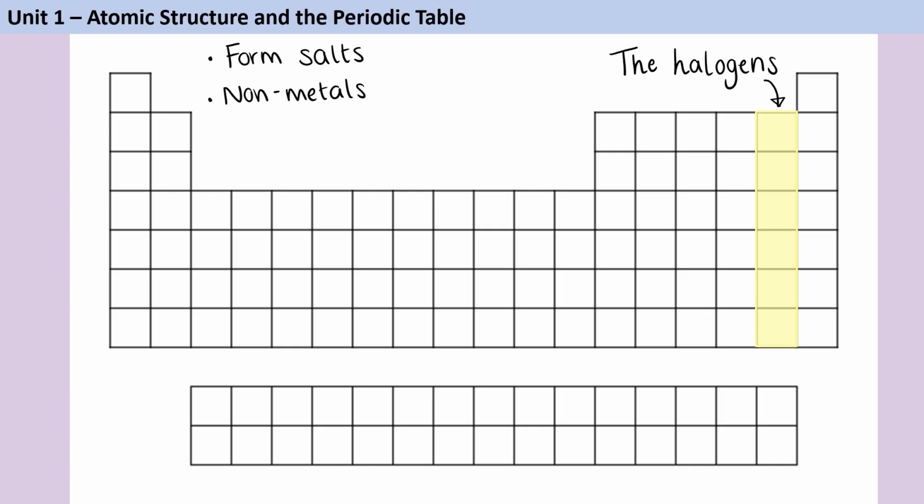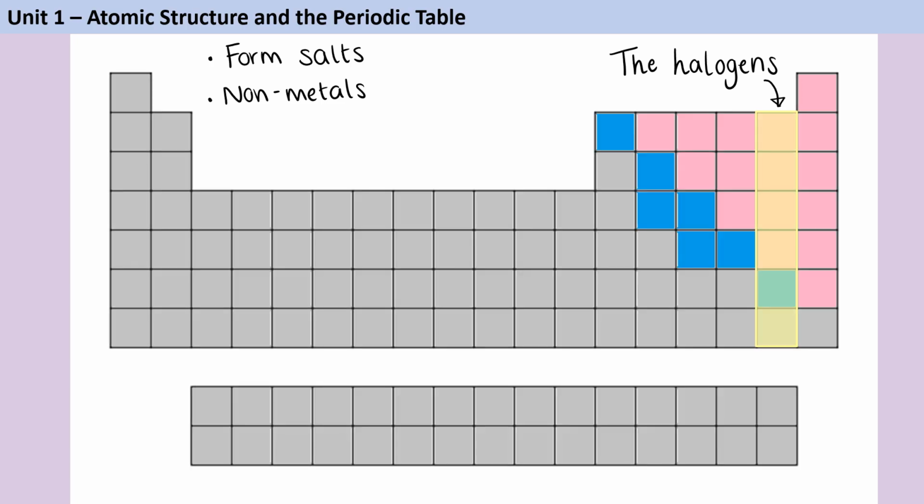Most of the halogens are non-metals, and we can tell this because they're found on the right-hand side of the table. Astatine is a metalloid or semi-metal, which means it acts a little like a metal and a little like a non-metal. The halogens are also smelly. Chlorine is one example. And they're poisonous. You probably know already that chlorine is used to sterilise water by killing bacteria, and it can also be used as a chemical weapon to kill people.